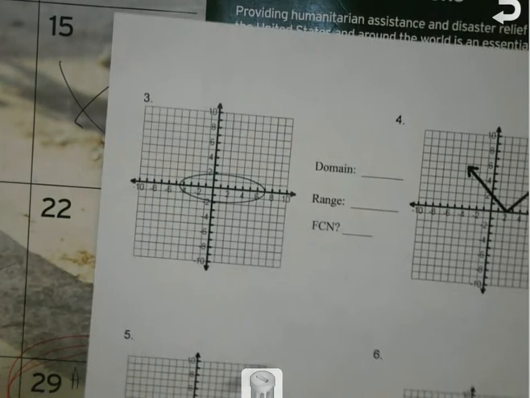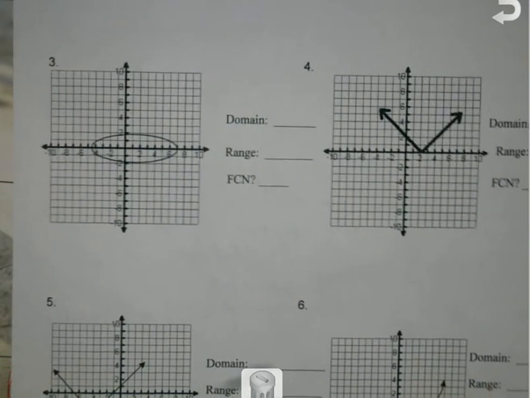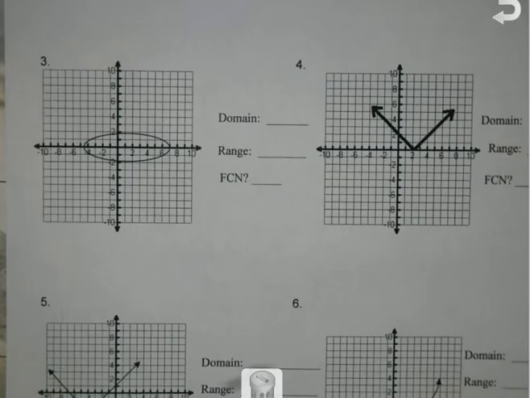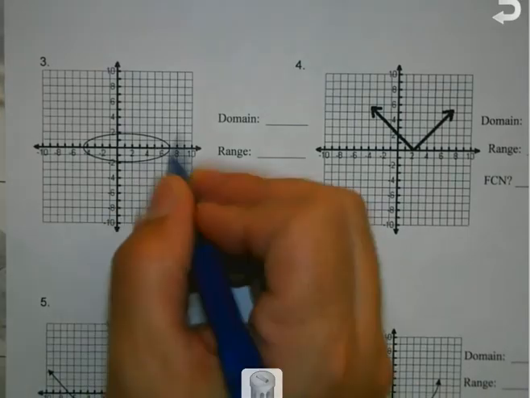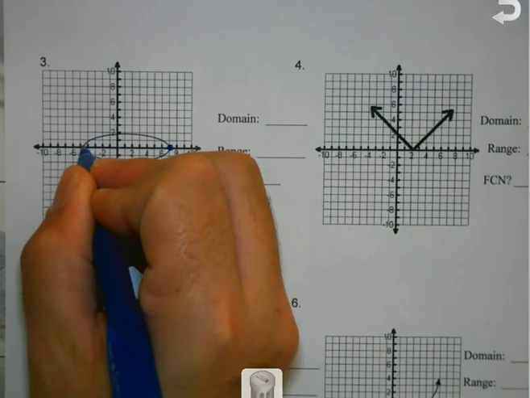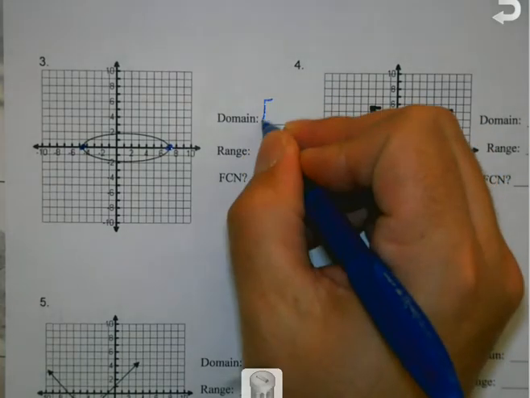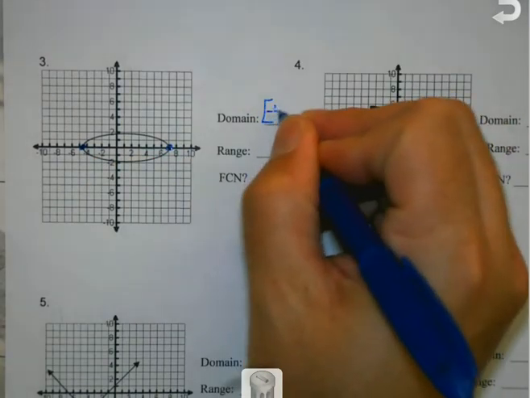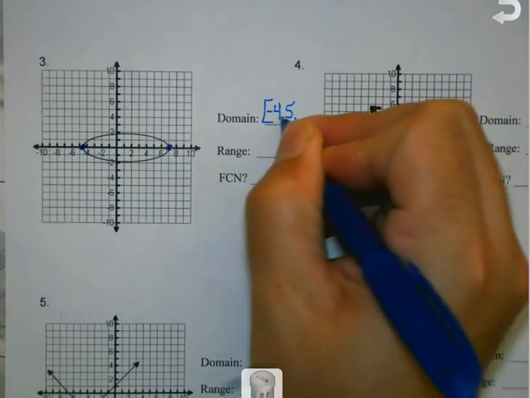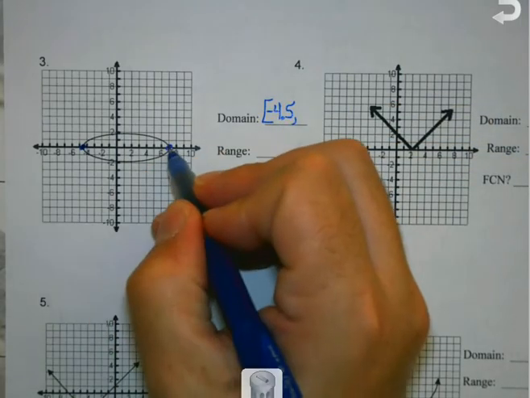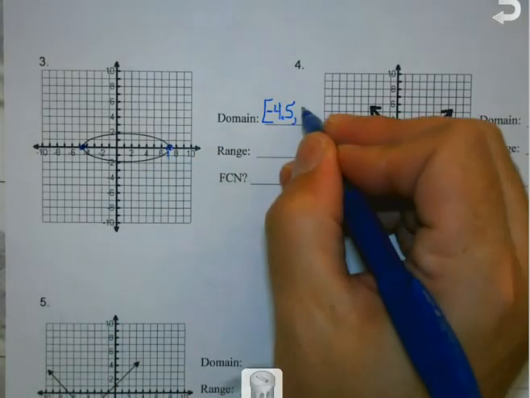Now, when we flip over, though, the very first one we get into, ooh, things are getting different. Okay, I'm like, okay, domain's my x's, so this is farthest to the right. Here's farthest to the left. So you're like, but it's not on a whole number on the left. That's okay, just guesstimate to the best of your ability. So that looks like it's about -4.5. And over here to the right, it basically looks like it's on 7.